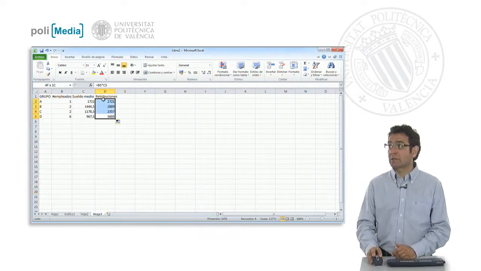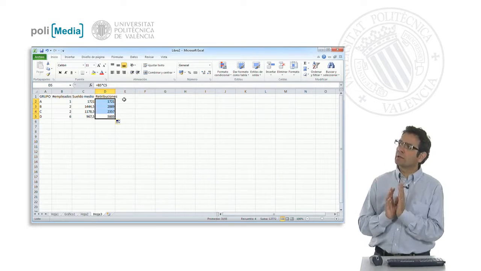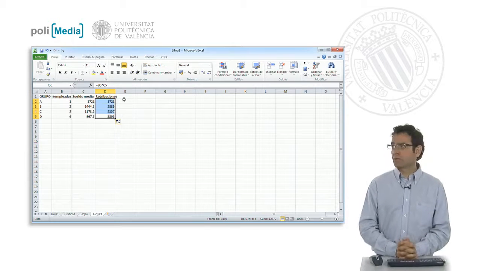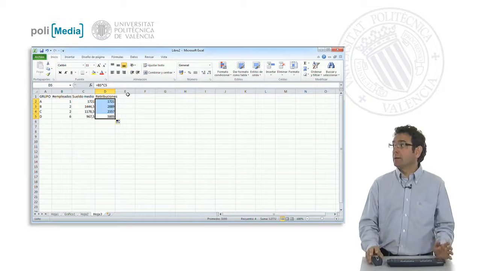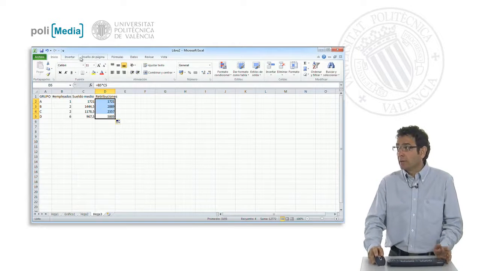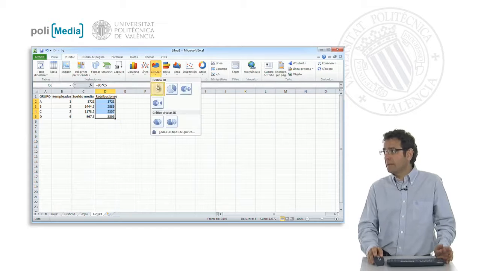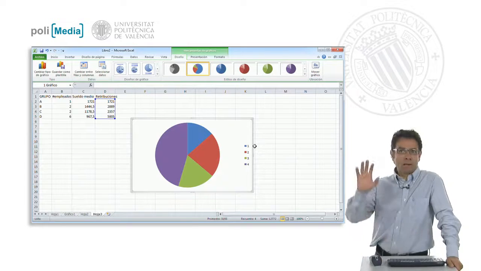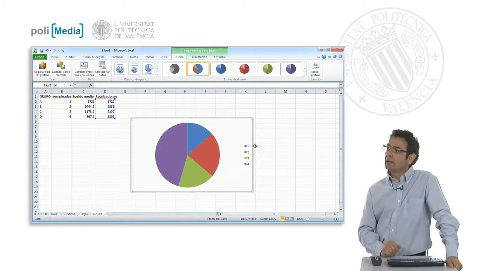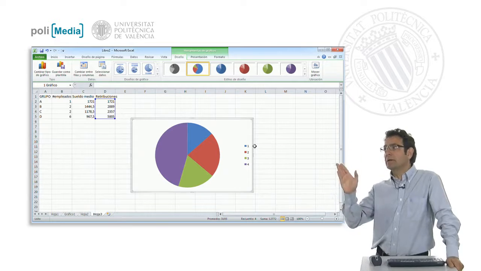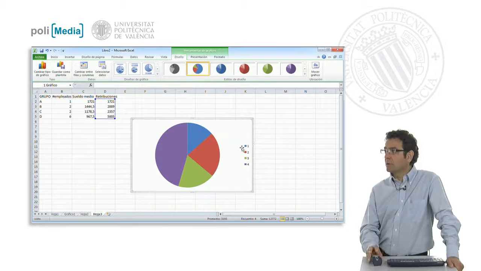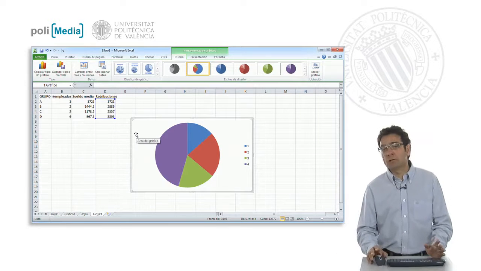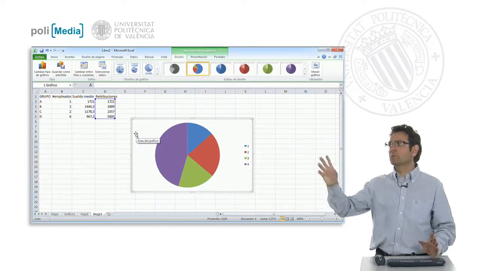And this is what we are going to want to represent. This is the value that we want to represent in a pie chart. Pie charts can be as simple as inserting a pie chart, and that would be it. Here what happens is that we have not exactly identified what each segment corresponds to. The first is the blue one, which is Group A. Logically, we would want to select a chart that gave us a little more information.